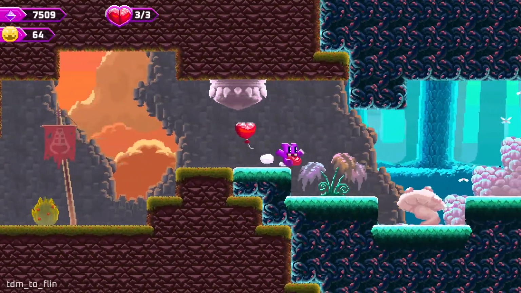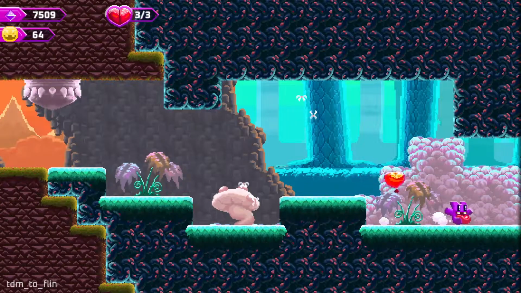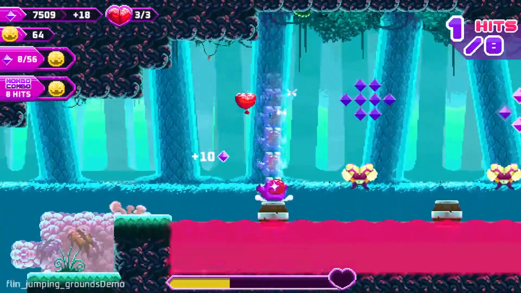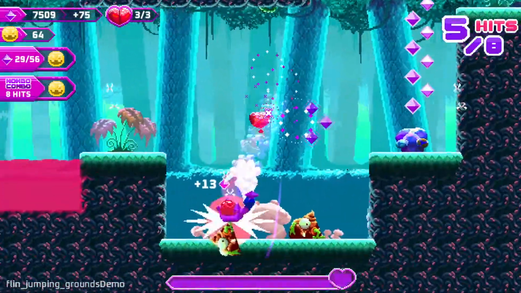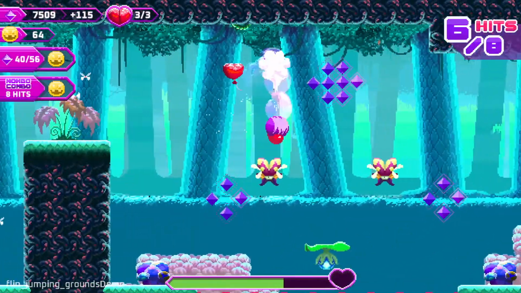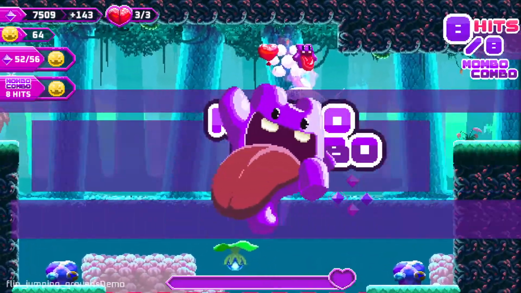I have exactly 49 coins. In order to get it, I need to pretty much 100% most of the rooms here. Same with that previous gate. I must be getting close to the boss then. I'm having so much fun with this demo. I know I've died quite a few times, but all of them I feel are my fault.